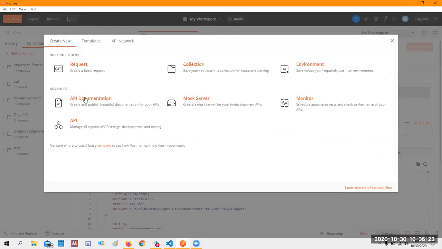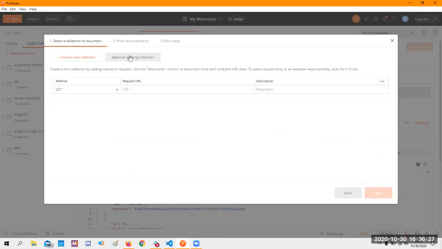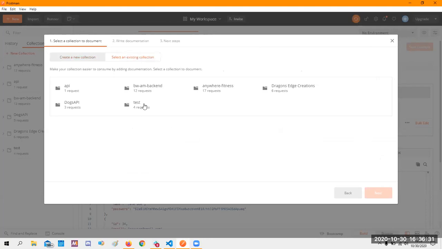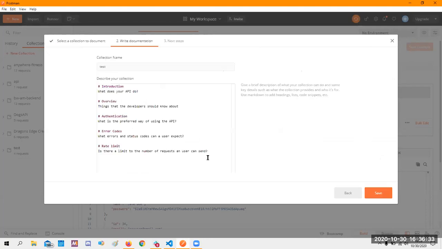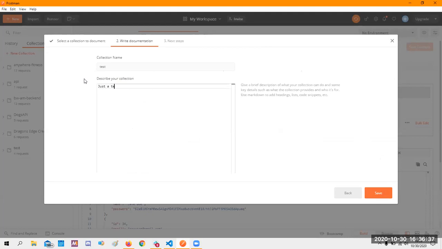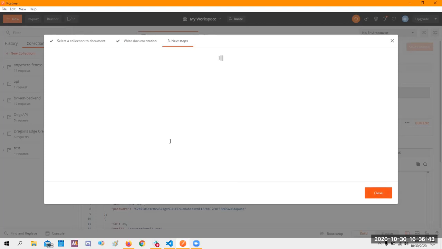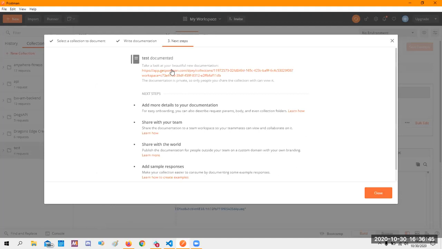Now we're going to create the API documentation part by selecting a collection. We did this, we'll call this one test. And we'll pull that up.